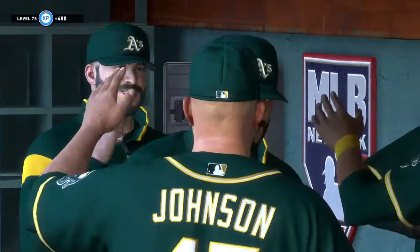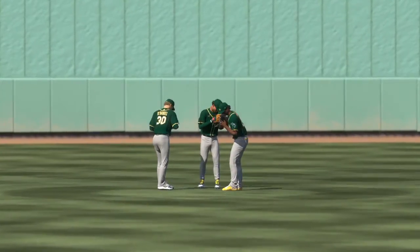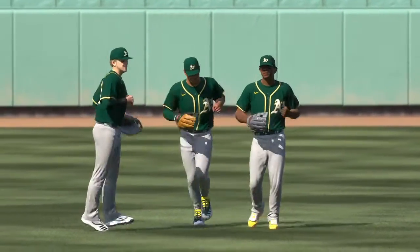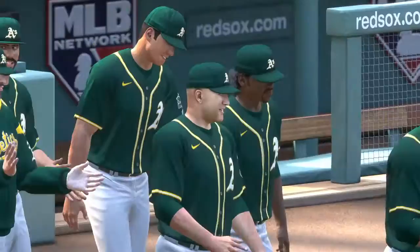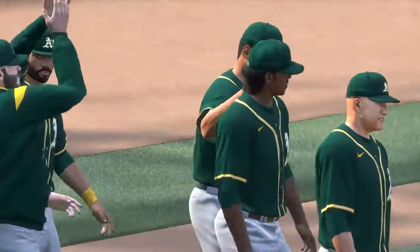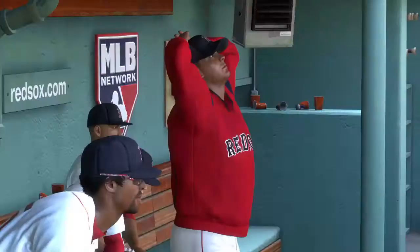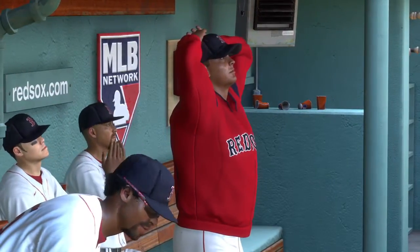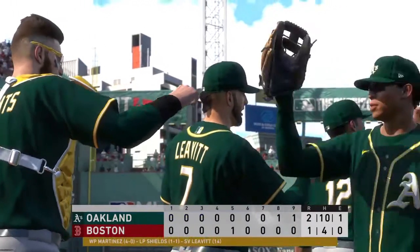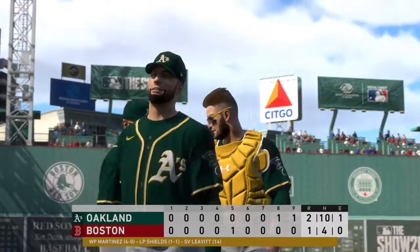That's just a great job of battling on the road. They fought all the way to the end, took the lead in the top of the ninth, and secured the W in the bottom half. That's a great team win — a pitching and defense game. Two to one, the final score this afternoon. The Oakland A's came through and it mattered in the ninth. Maurice Martinez wins his fourth game out of the bullpen this year. Tony Leavitt earns the save out of the bullpen, his 14th. That just about does it for Mark DeRosa, Dan Pleszak, Heidi Watney, and our entire crew. I'm Matt Vaskersian — you've been watching MLB The Show. For more, make your way over to theshownation.com.